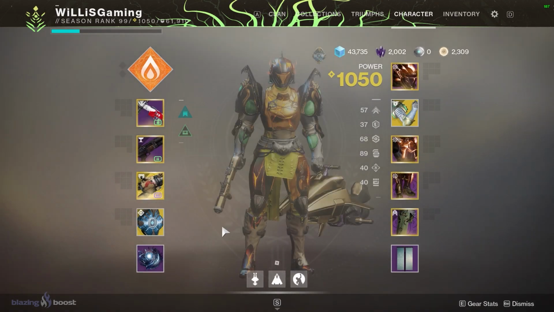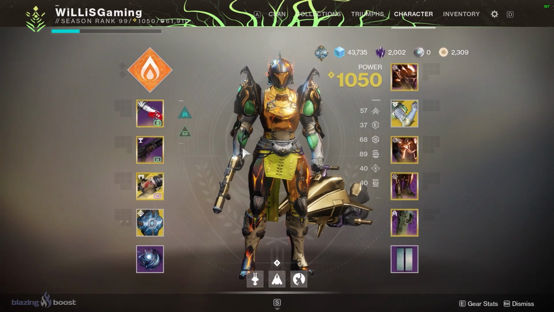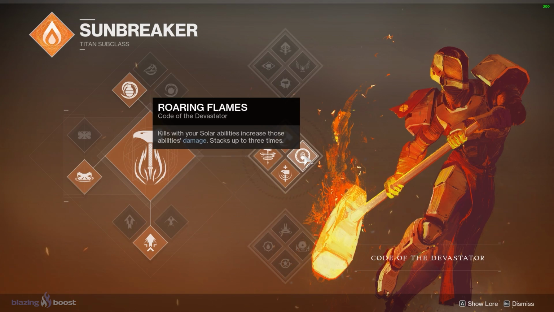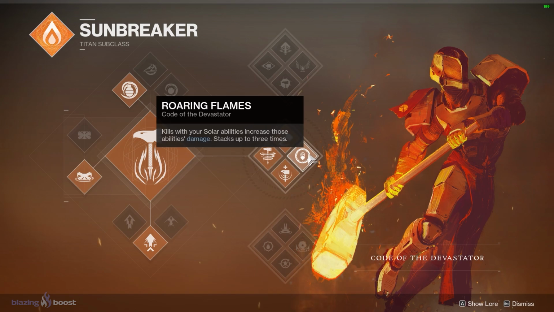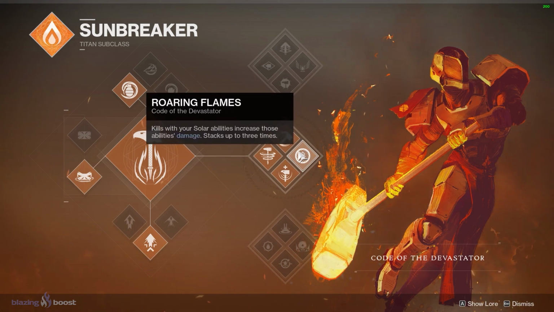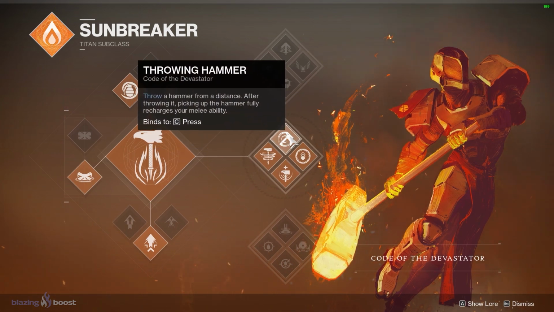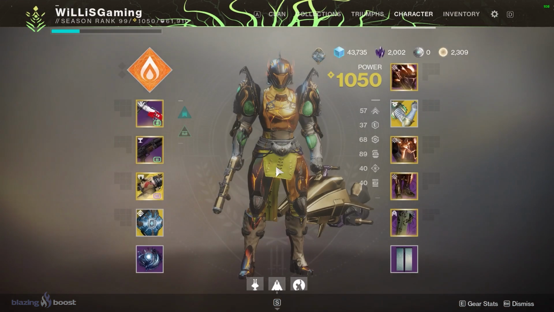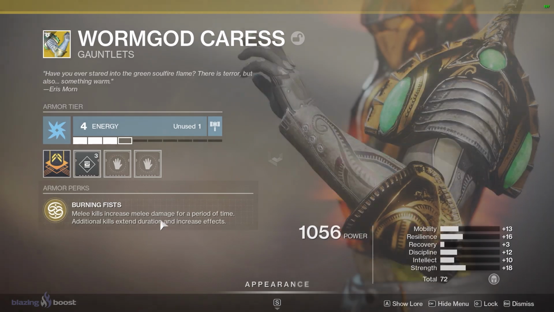So yeah, obviously how the setup's going to work, we get these stacks of Roaring Flames. So kills with your solar abilities increase those abilities' damage, stacking up to 3 times. So how we pretty much start this off is we throw 3 hammers, get 3 kills. This will give us 3 stacks of Roaring Flames. From there, we basically use Wormgod Caress.